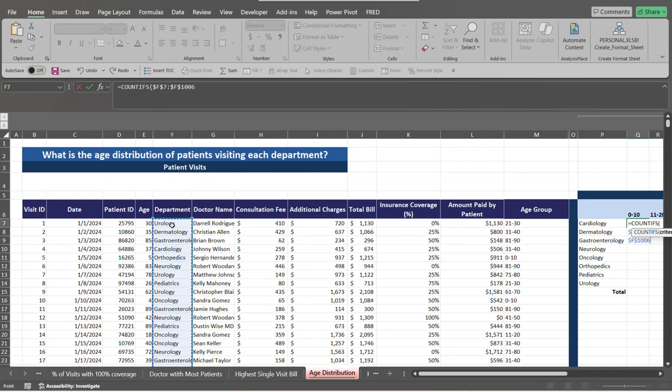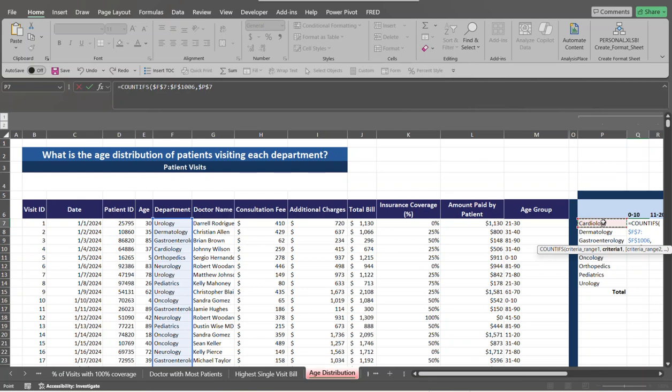F4. Now the criteria itself is going to be this value over here. And we're also going to fix a certain portion of this because not only are we going to be copying it down, we're going to be copying it column by column. So what we're going to do is F4.